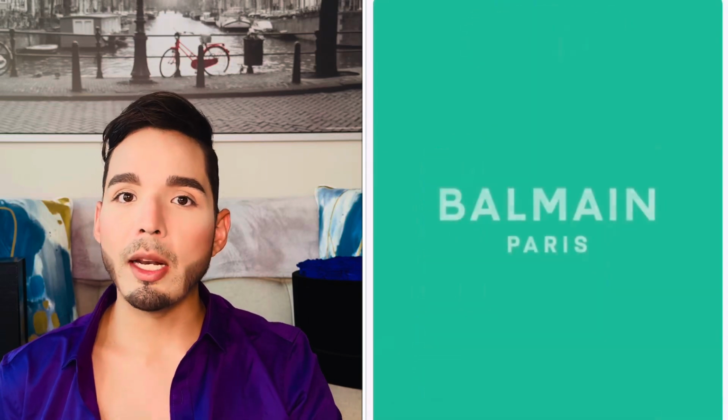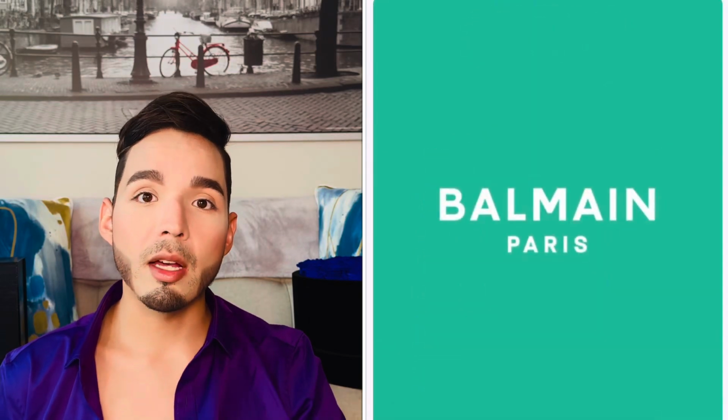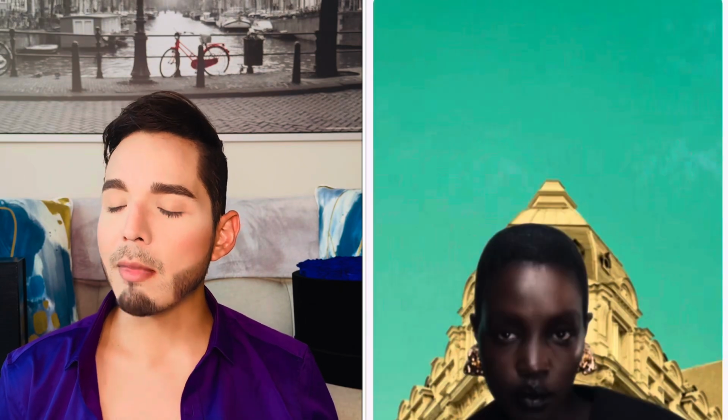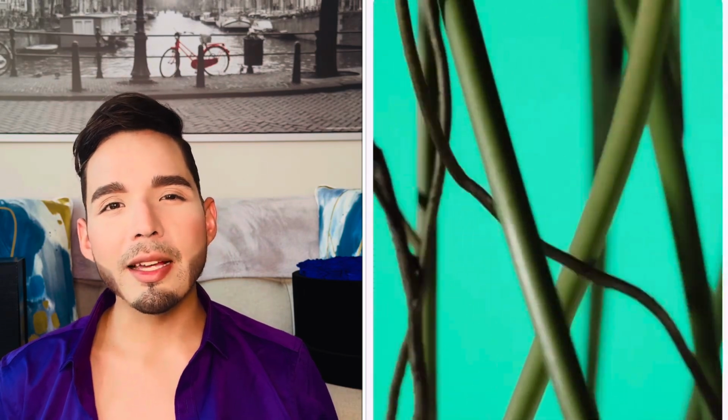Now, it does remind you a little bit just because of the suede. I'm not saying that it's a carbon copy of White Suede by Tom Ford, but it does have that reminiscence of it because of that white suede or that suede type of smell in this fragrance. This one has a little bit more of a vibrancy to it. It's going to be a very unique scent. It almost has a candy-like background note to the fragrance itself. It's nice, it's beautiful, it is unique.